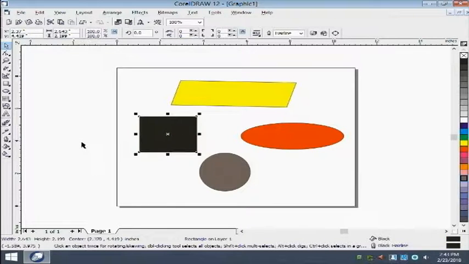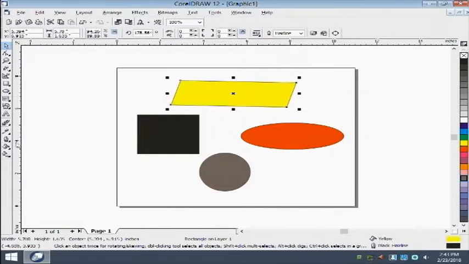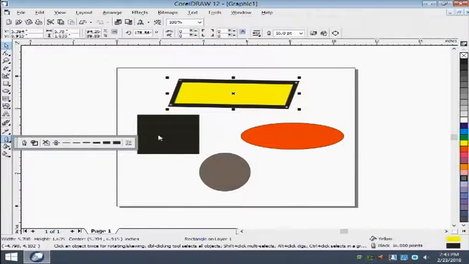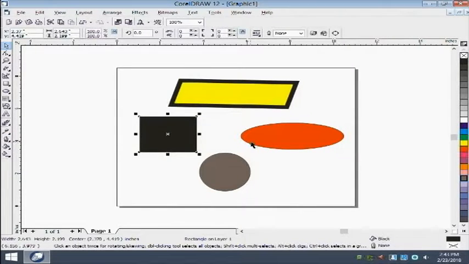Okay? Now, let's talk about outline. Outline is above fill. That's called the outline tool. And when you open it, you see these options of size. Let's say I increase the size, so maybe you'll understand what I'm talking about by outline. So there's your outline. Okay, so let's go back to this one. And you can click X. We know what X means, no outline. So there's no outline on there anymore.